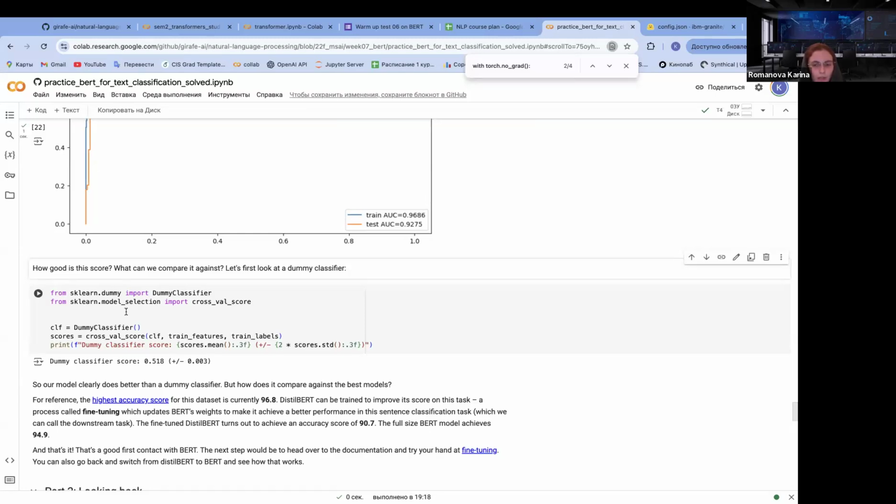A dummy classifier always predicts the most frequent class, achieves around 52% accuracy, but our model significantly outperforms the dummy classifier.